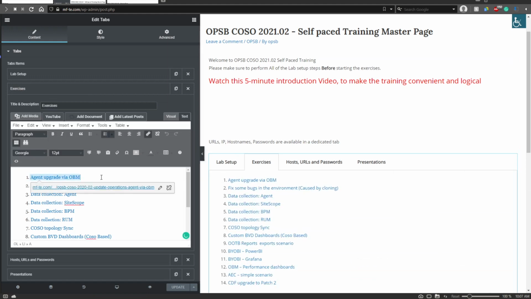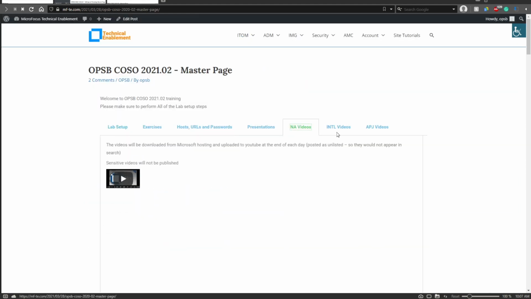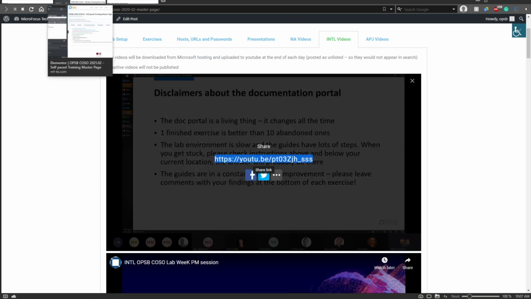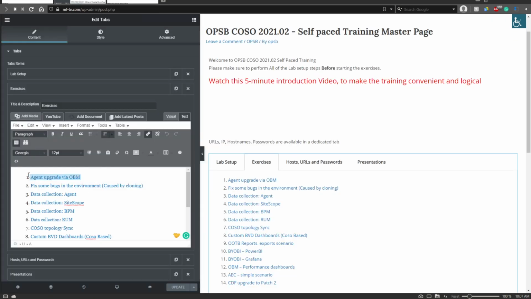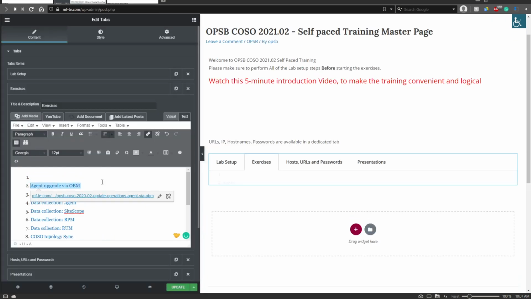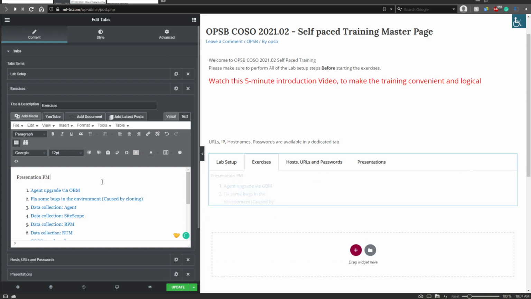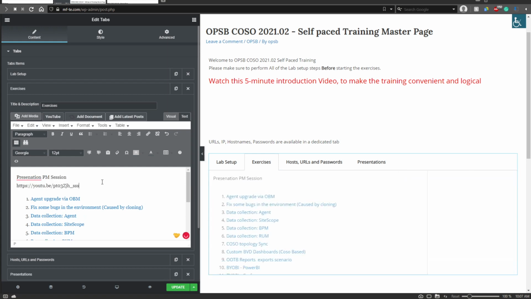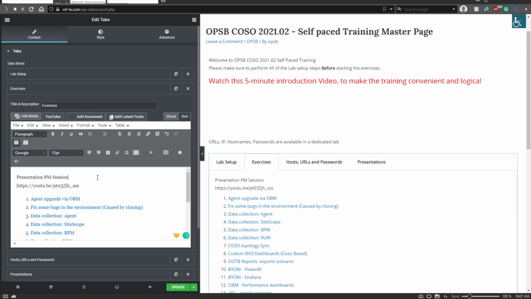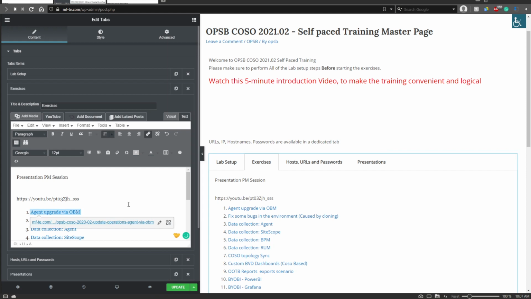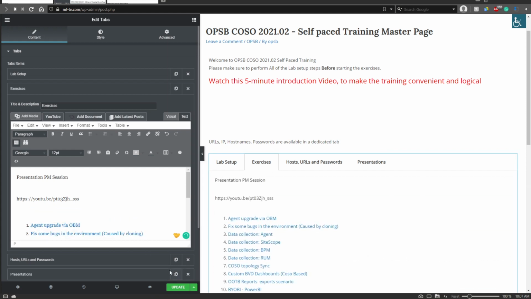So now let's take a shape. It's going to be really fast. I'm going to just borrow videos from here, and I know which videos are the best. So I'm going to take this and incorporate it here into the training. And actually it's going to be a presentation, PM, product management session. Like this, and hopefully it will translate it into a video. Sometimes it does. We'll have to see.